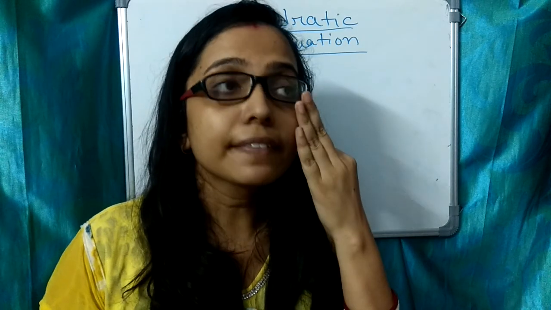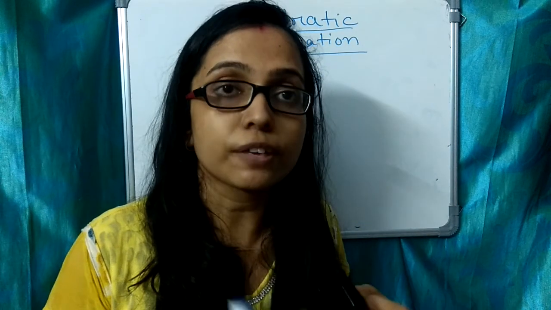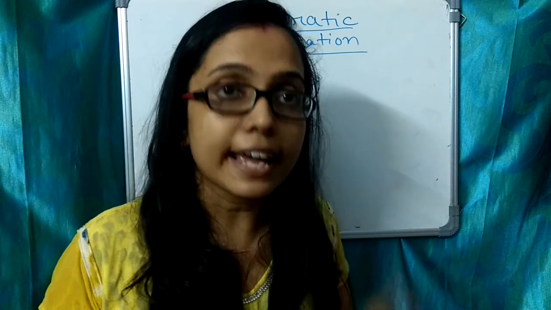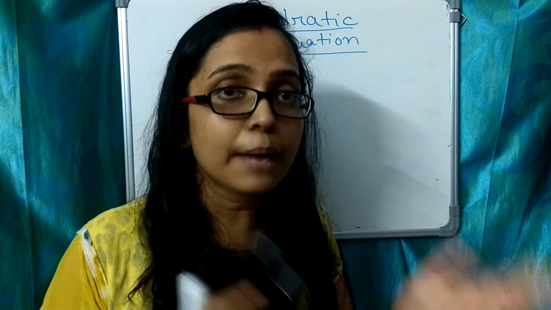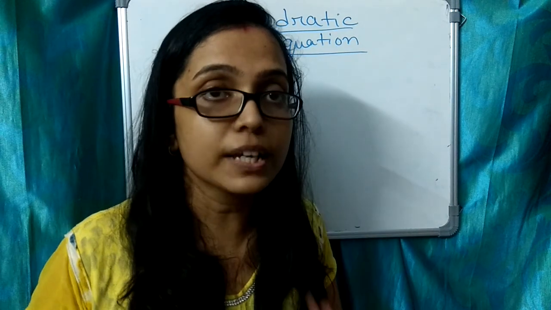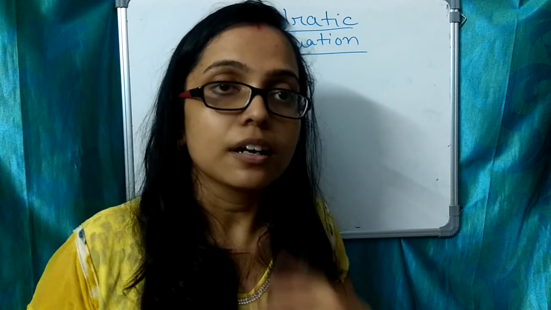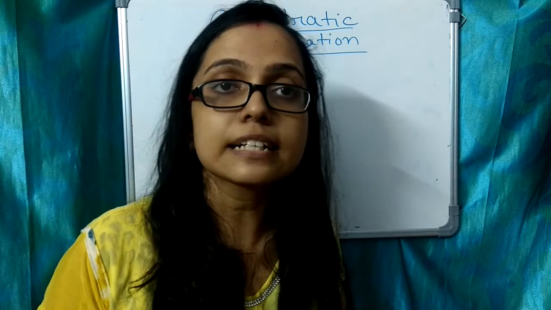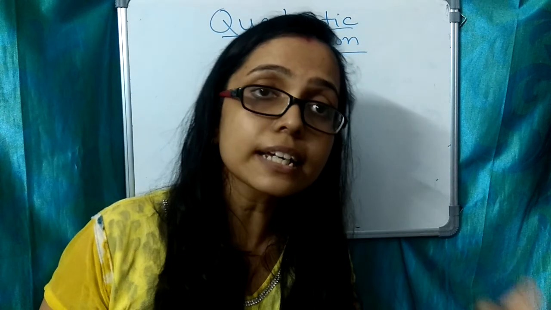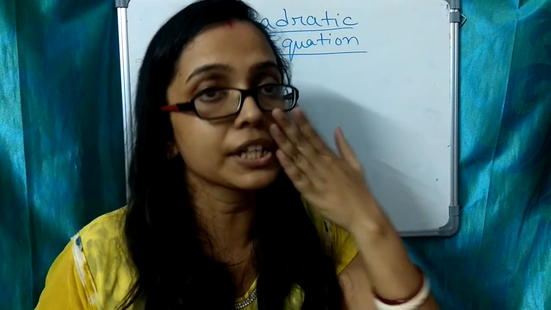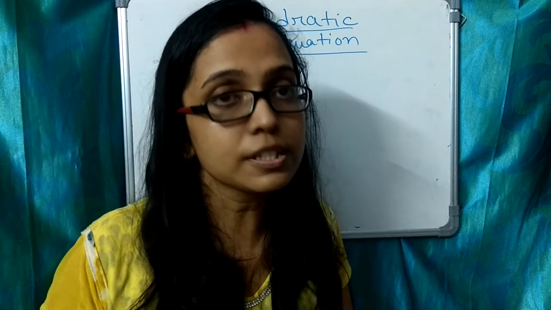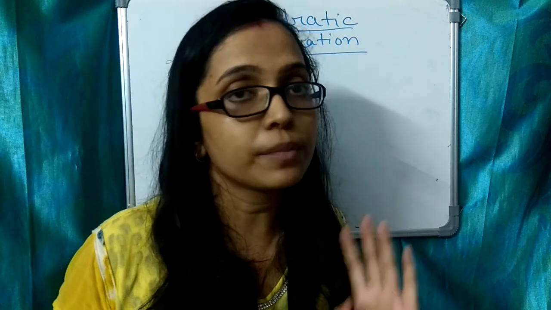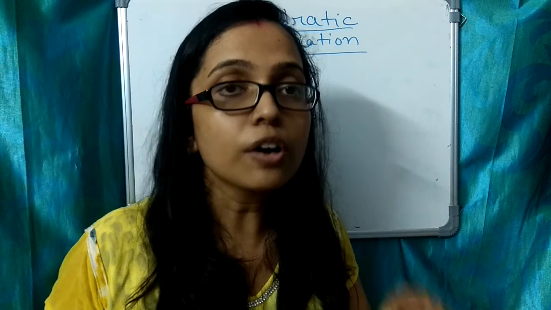The second thing we have learned is that if a quadratic equation is given in a question, then from there we can find the roots of the equation, or the value of x, by putting directly the values of a, b and c into the standard form of the roots of the equation. The third thing is that if in any question the roots are given and we have to form the quadratic equation, then first we find the sum of the roots, then the product of the roots, and then we can easily form the quadratic equation.